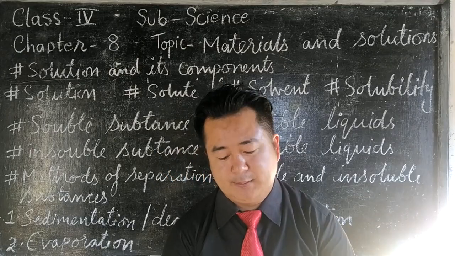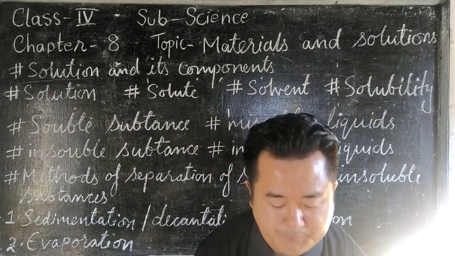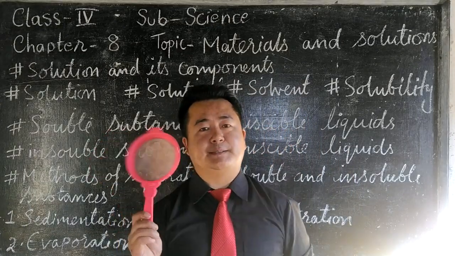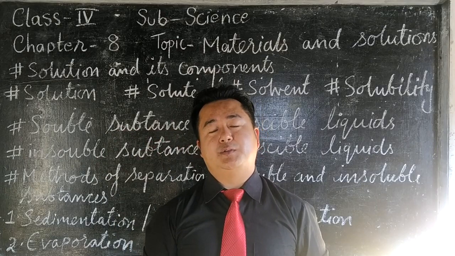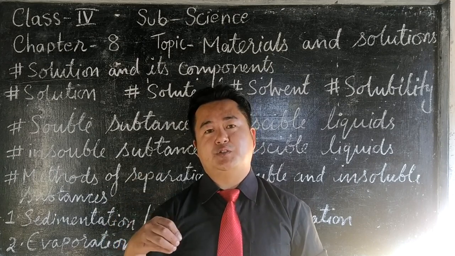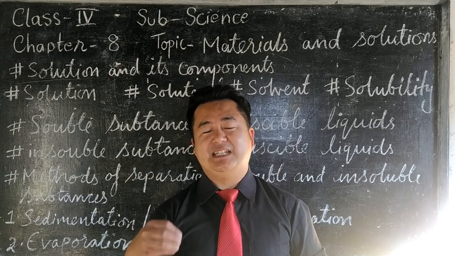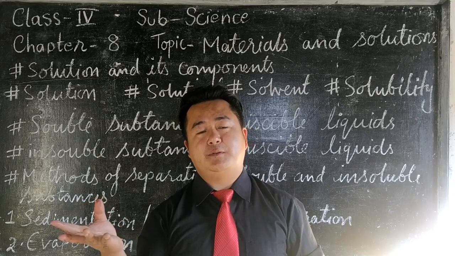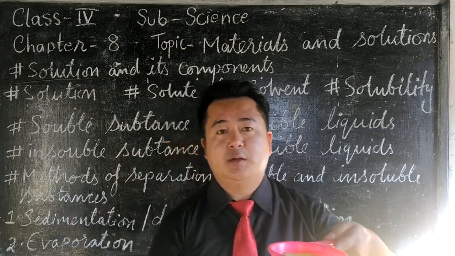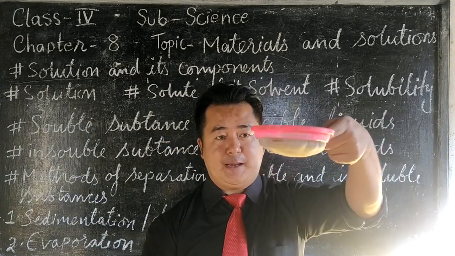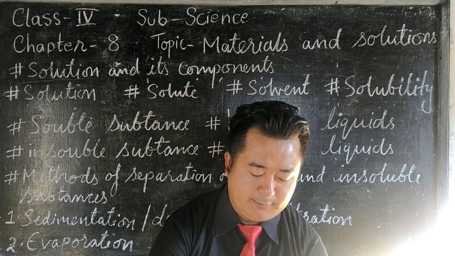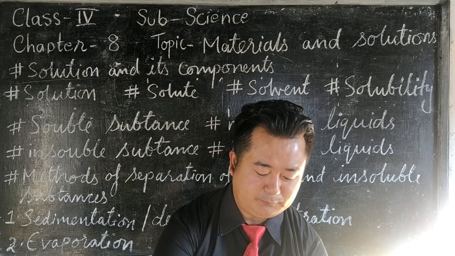And the third process is filtration. Here I have not brought the filter paper, but you have already seen in the kitchen the filter which we use especially while making tea, separating the tea leaves from the solution. We don't eat tea leaves. We just boil them to get the flavor, and after that we separate the tea leaves from the water. Here, with the help of this filter, I'm going to pour the water, which I'm going to show you later.